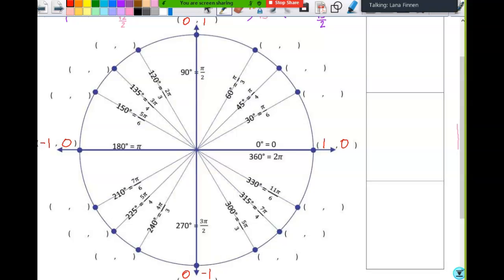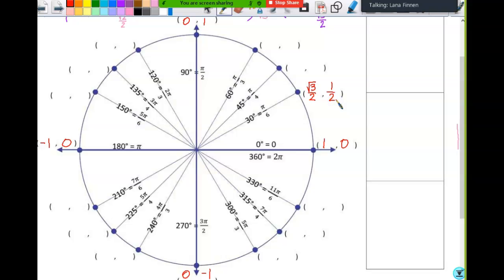All right, so then let's start with pi sixths. If I have pi sixths or pi thirds, my two numbers are square root of 3 over 2 and 1/2. You've got to make sure you have them in the right order and that you have your signs correct. So if it's pi sixths, your x value has to be bigger. So my x value is square root of 3 over 2. That means my y value has to be 1/2.